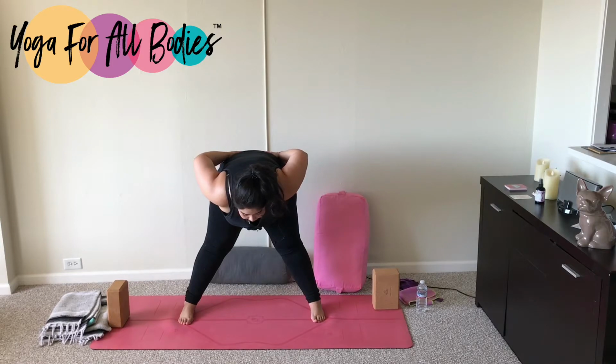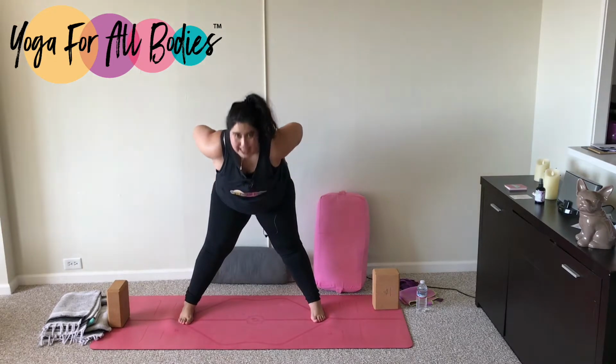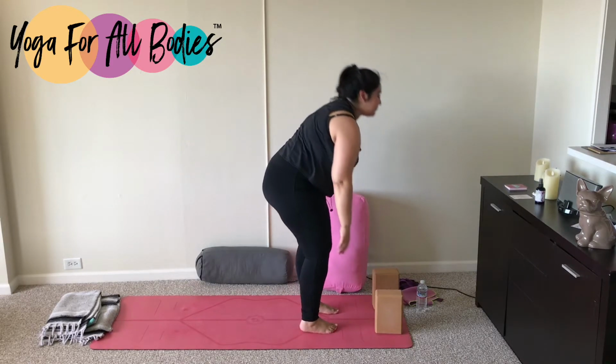Big breath in. Let it out. Big breath in, and out. Press the feet, bring the hands to your low back, and with control, come all the way up. Heels to the feet together and come to the top of your mat.